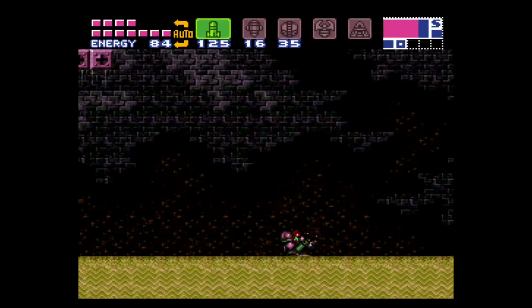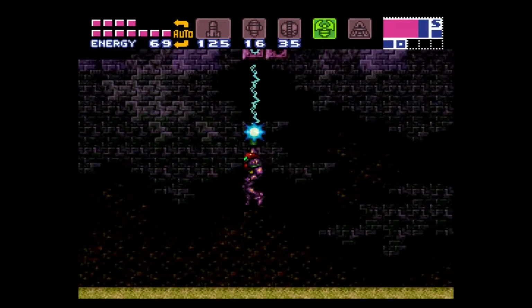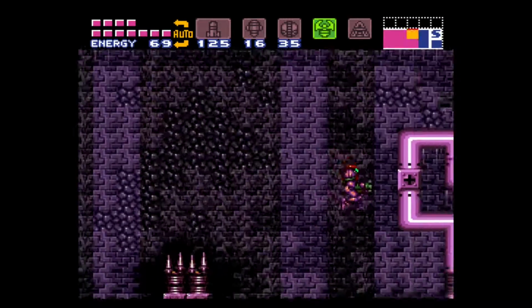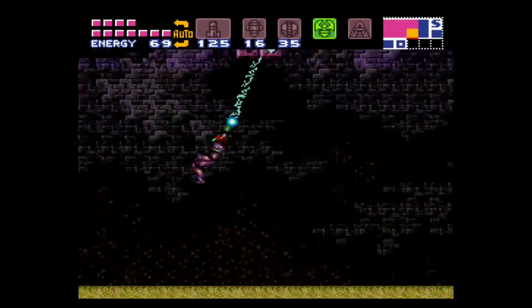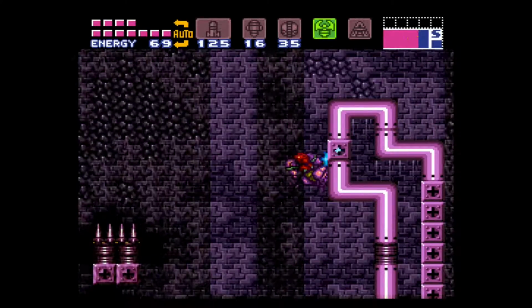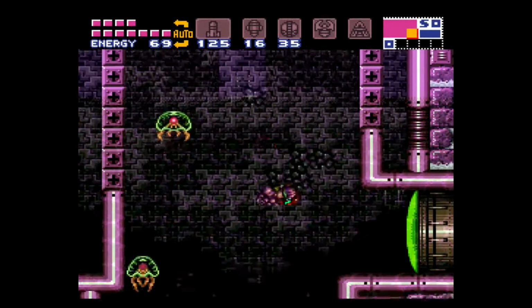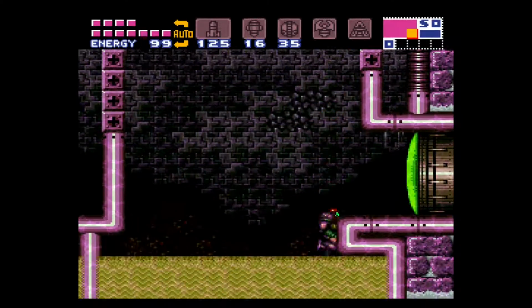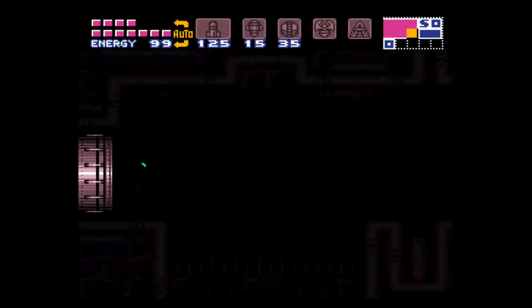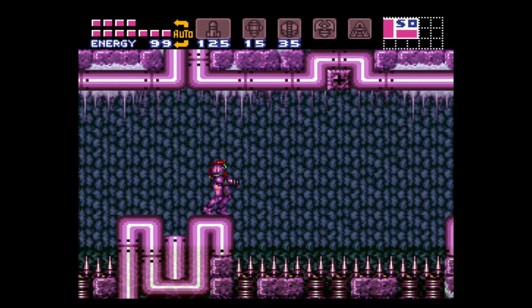Yay! Time for me to try grappling. And miss. There we go. I'm almost to the boss. The boss's name is Dragoon. You can see those are fake spikes. You can jump on them all you want.